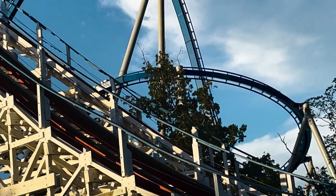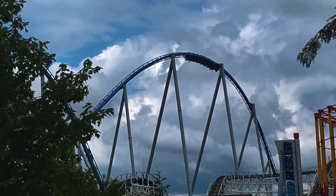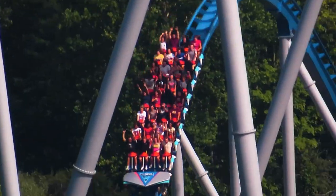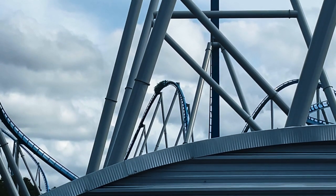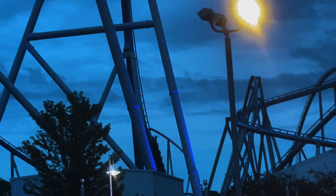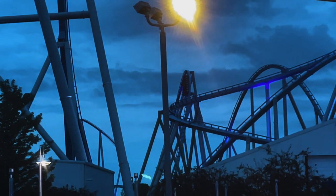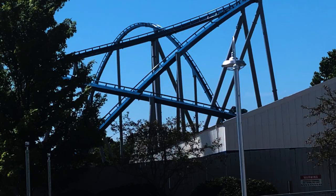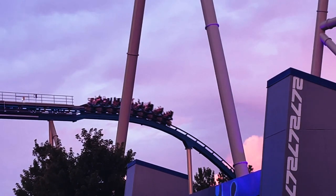My number nine — going to another B&M giga, Orion at King's Island. By far the best ride at King's Island and it's not even close. Great sense of speed, although I feel like it's the weakest of all the gigas I've ridden since more elements are higher off the ground rather than staying low. The speed hill is exceptional, the twisted hill before the final brakes gives some good airtime, and the wave turn is hit or miss. The helix, nicknamed Orion's Belt, is pretty forceful. This past summer I got a night ride on all the major coasters and Orion has my favorite night ride in the park — you take a coaster that seemed to travel to outer space and you basically get that in real life with a front row night ride. This thing is better than a lot of people give it credit for.